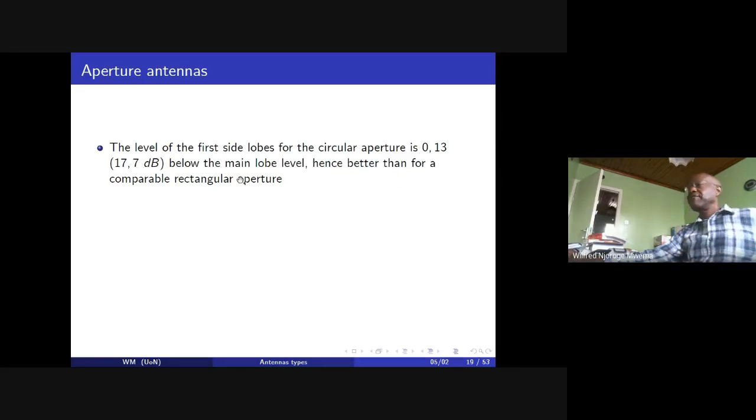And now we have the differences between the side lobe levels. And we note the following identity: the integral of the function exponent of ju cos phi, d phi, is just given by twice pi J naught, that is the Bessel function of the first kind of u, and the integral of u J naught of u du is simply u J1 of u. This is just to help us do the calculations if we are given a problem like that to solve.